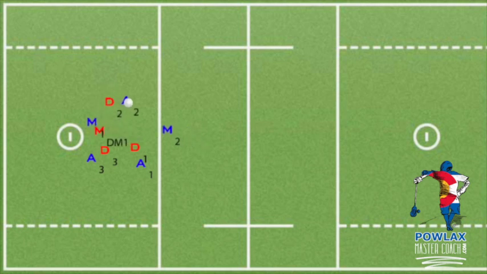M2 will cut right behind M1 and will be open quite often as he cuts. If D1 slides to M2, A1 will cut over the top, and A1, our righty attackman, should get a pretty good shot or be able to look through to M1 or A3. The key to this is that A2 must not try to force passes. If nothing is there, we want to be able to reset and get a good offensive possession.